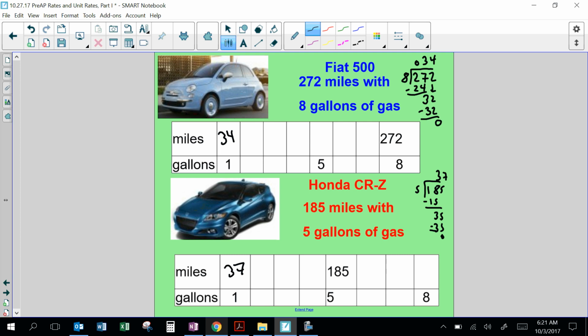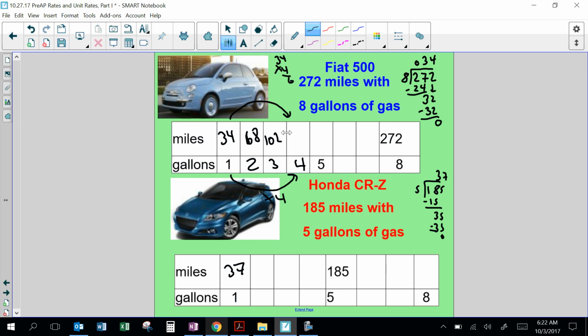So I would like to do a comparison for 5 gallons. To turn 1 gallon to 2 gallons, I need to double it. 34 doubled is 68. To turn 1 gallon to 3 gallons, I need to triple 34. 34 plus 34 plus 34, or tripled, would be 102. To turn 1 gallon to 4 gallons, I need to multiply by 4. And I do not know what 34 times 4 is.